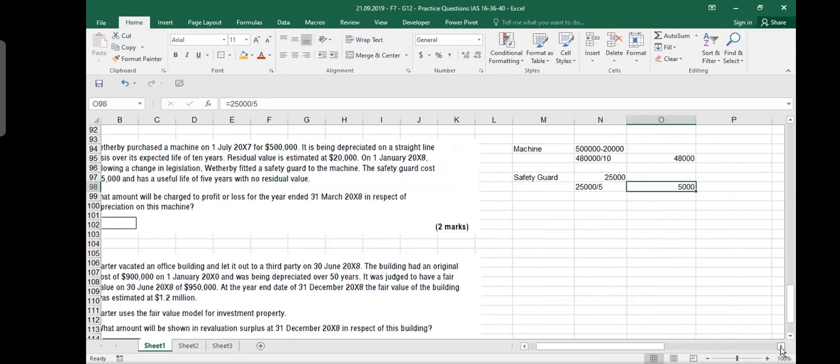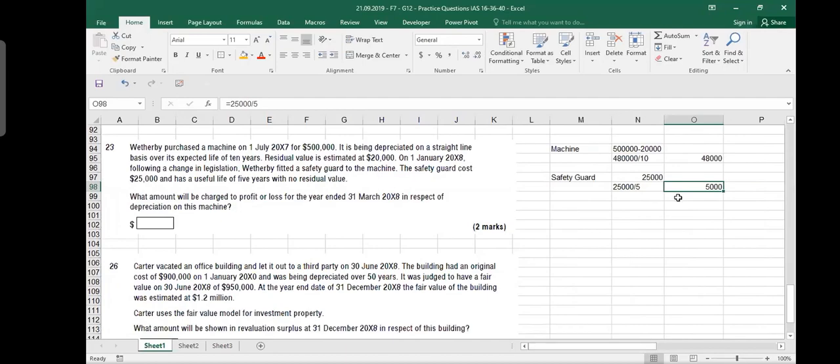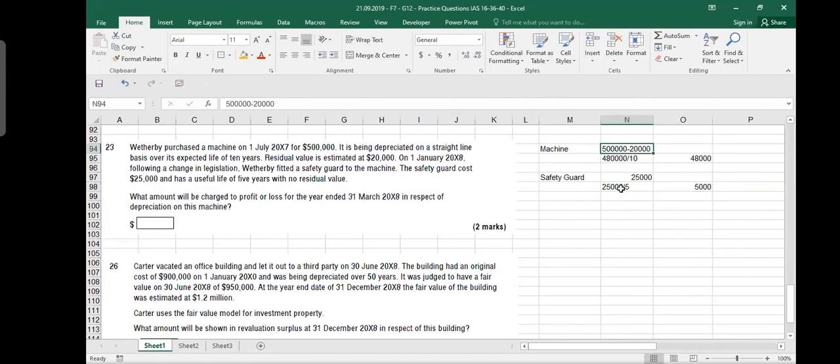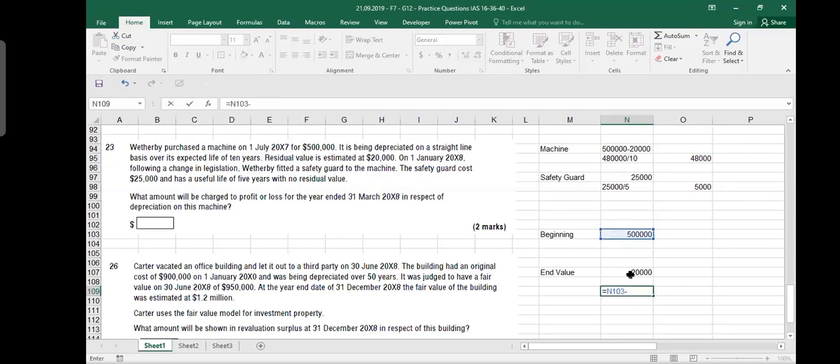Sir, in the first line, we have said 500,000 minus 20,000, your residual value. Okay. Residual value means the value of the asset at the end of its useful life. No, that's fine, but why are we reducing the residual value? Because we don't depreciate it. We say, Ankit, that an asset in the beginning is 500,000 and the end value is 20,000. So how much are you losing on the asset? What is your loss on the asset? This 480,000 is called the depreciable amount.